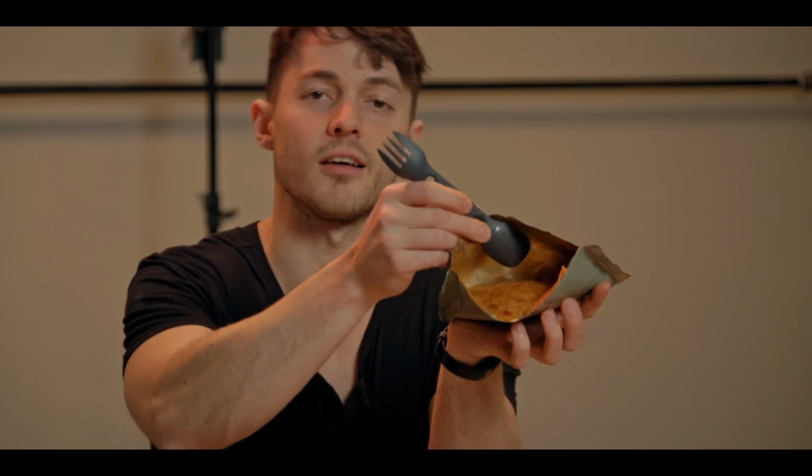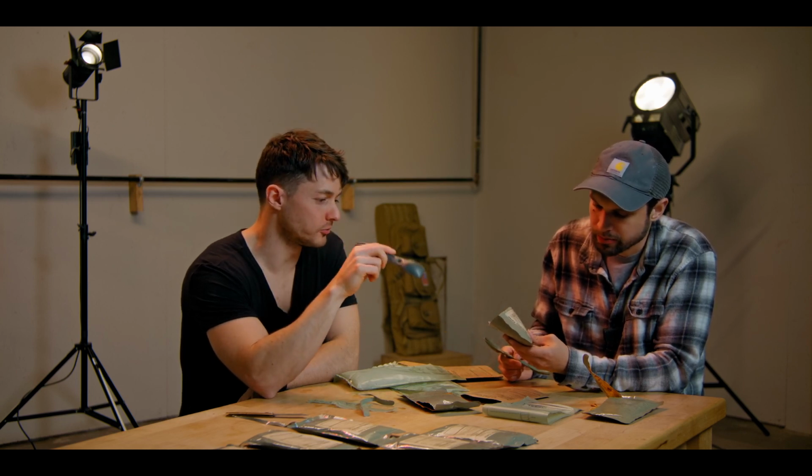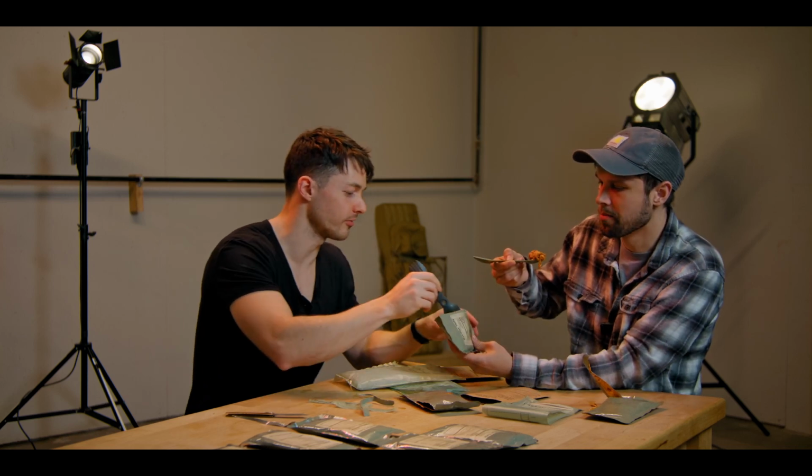I don't know if you can see that for camera. All right, here you go. This is what it looks like. Gotta mix it up a little bit. I definitely got that textured thing still going on. That's not bad. Yeah, that's still way better than the spaghetti was. I think this one, I like it a little bit better than the beef ravioli.